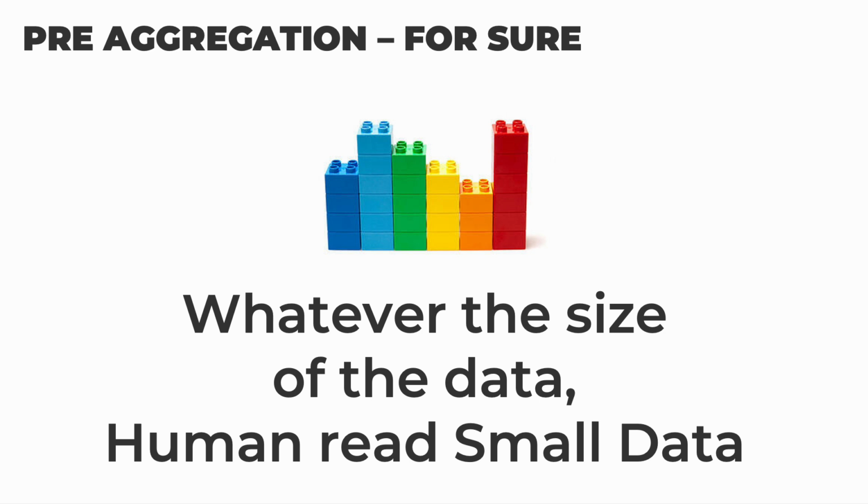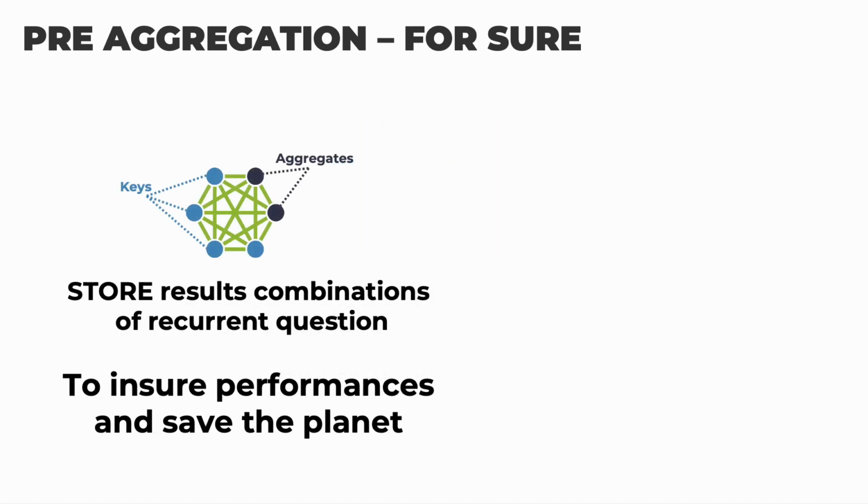With the increasing volume of data, scaling the compute to calculate aggregates over and over is not cost relevant. That's why we can start from the postulate that in order to perform BI on big data, we'll always perform pre-aggregation. This pre-aggregation consists of keeping the results of queries that are in fact combinations of keys and aggregates. These combinations correspond to recurring questions. For example, give me my sales by quarter and region.